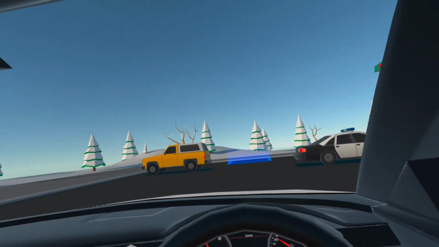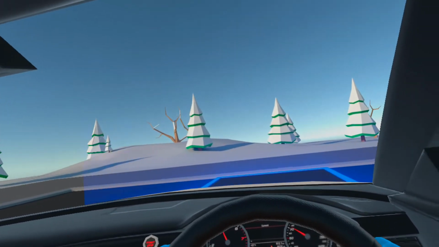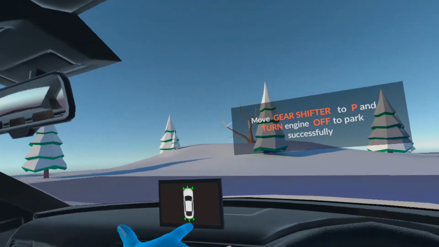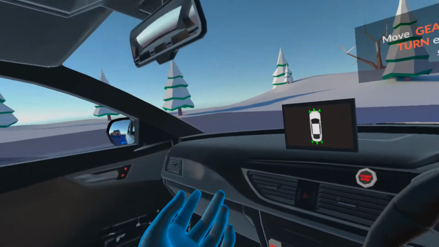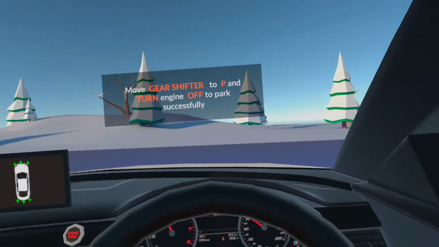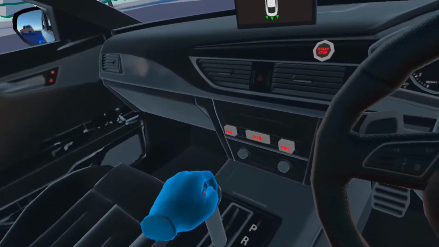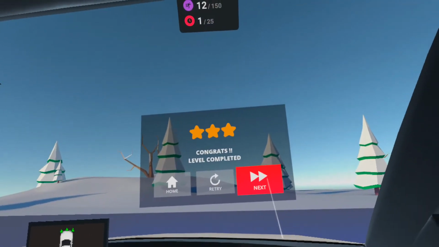Whoa, this actually feels really good. Okay, I'm guessing this monitor is used to track how well you're parked. If all these three and these three are green, that means you're parked well and you're ready to go. You move the gear shifter to park and turn off the engine to park successfully. Bam, sweet. Alright, let's go on to the next level.